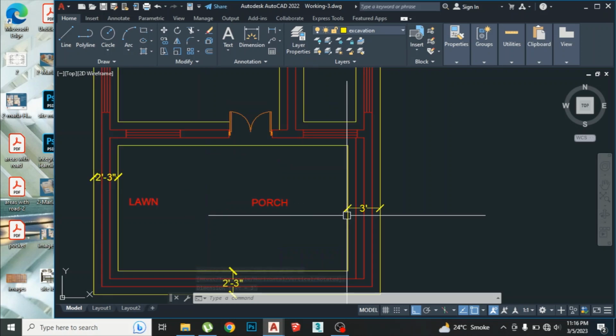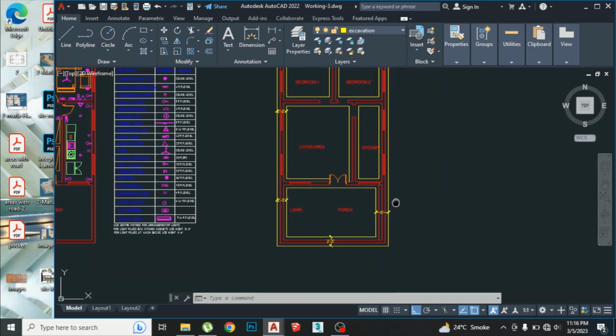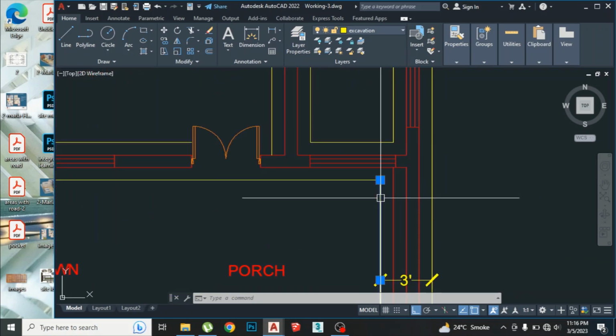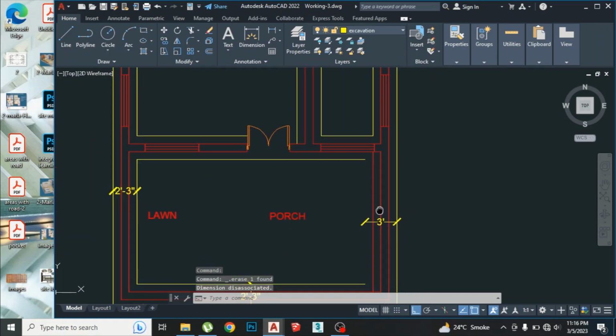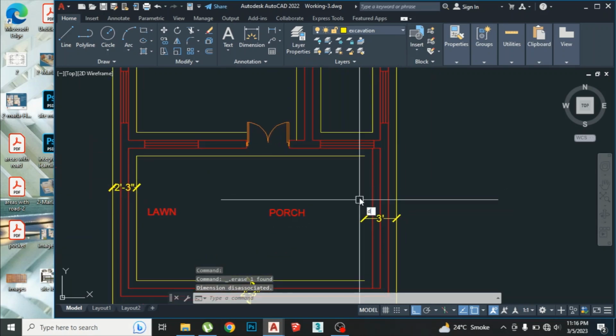And it would be not more than 2 feet 6 inches, because all others are 2 feet 6 inches.